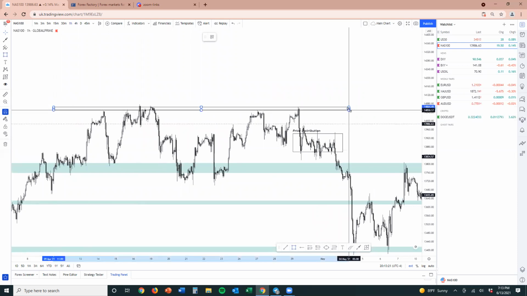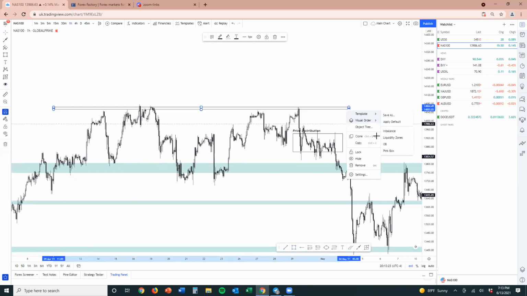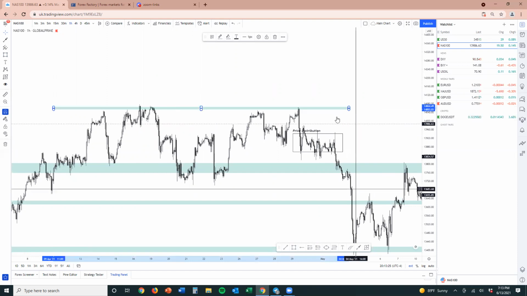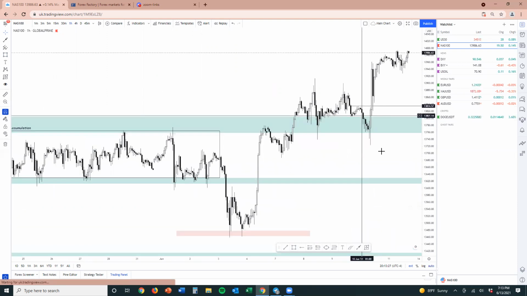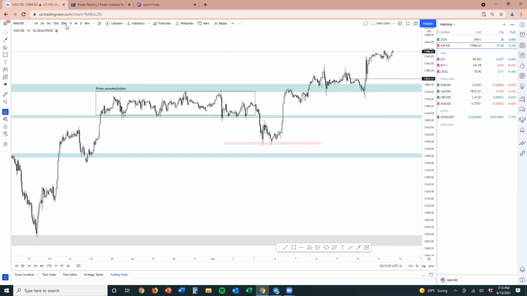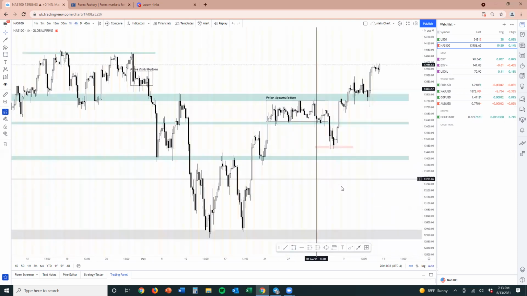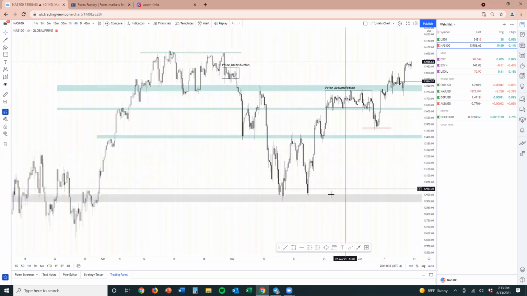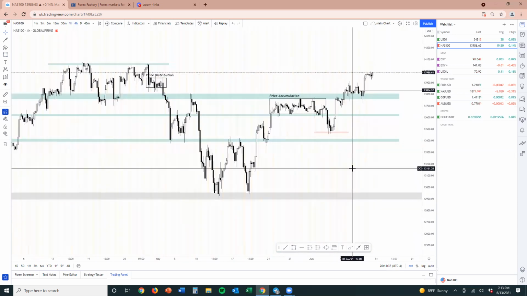Right. So quick question. As you see NAS pushing up a whole lot, and you see how it's leaving all of those imbalances, do you feel like it might come back down to clear those, or do you think it's just going to keep going on this uptrend?